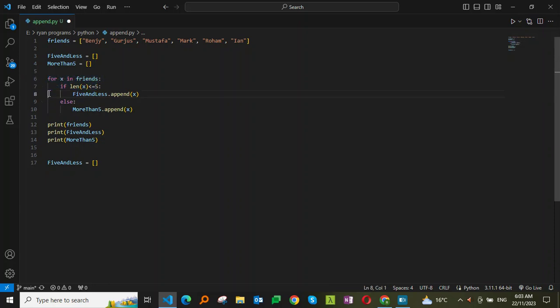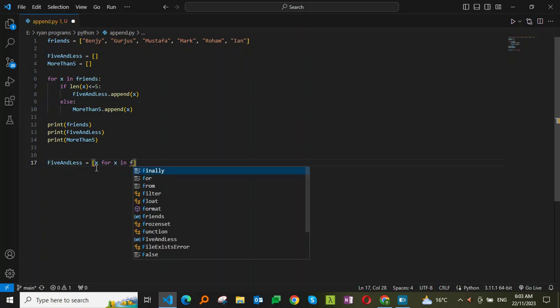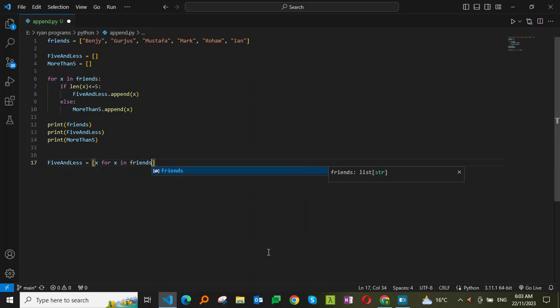So that is the exact same thing but in this. x for x in friends if len(x), if the length of x is smaller or equals 5, then that will all go in this line.